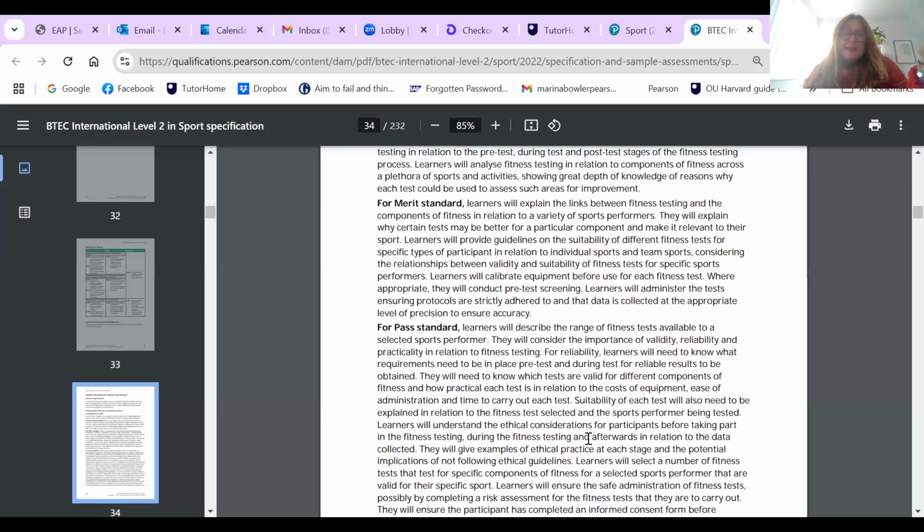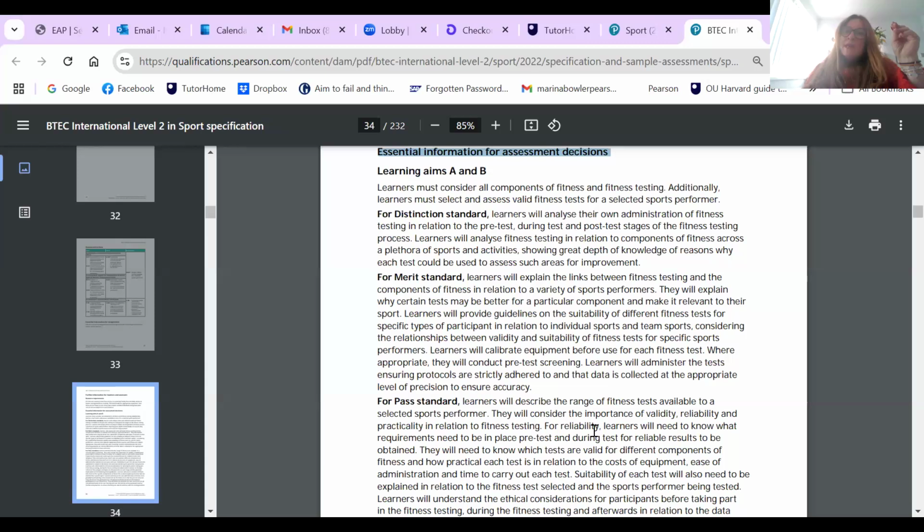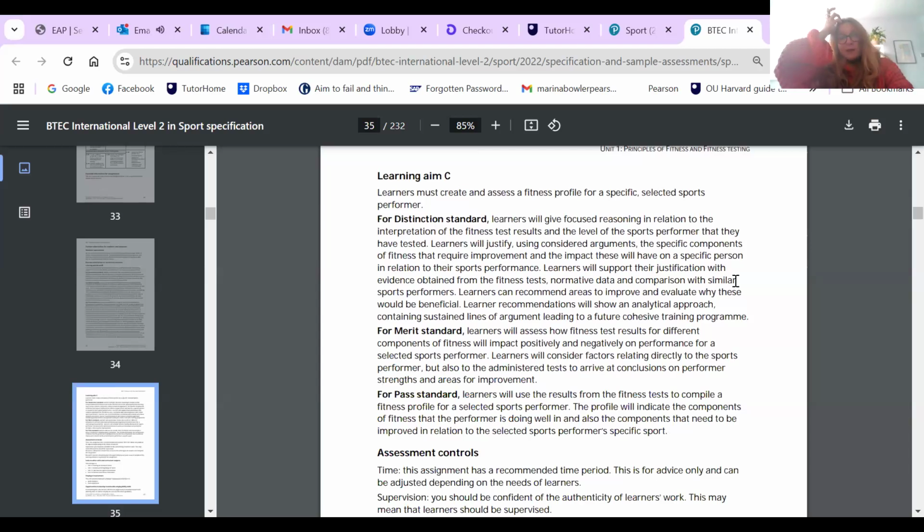You can share this with students. You could formulate a handy checklist, so when it comes to summative assessment, the students are entirely aware of what you require in terms of evidence. And you will see that we assess holistically, so not all of the unit content is assessed. For merit, learners are producing an explanation, and then an analysis for the distinction. For the D1, the AB D1, because the distinction umbrellas two learning aims. And then you've got the same for learning aim C.